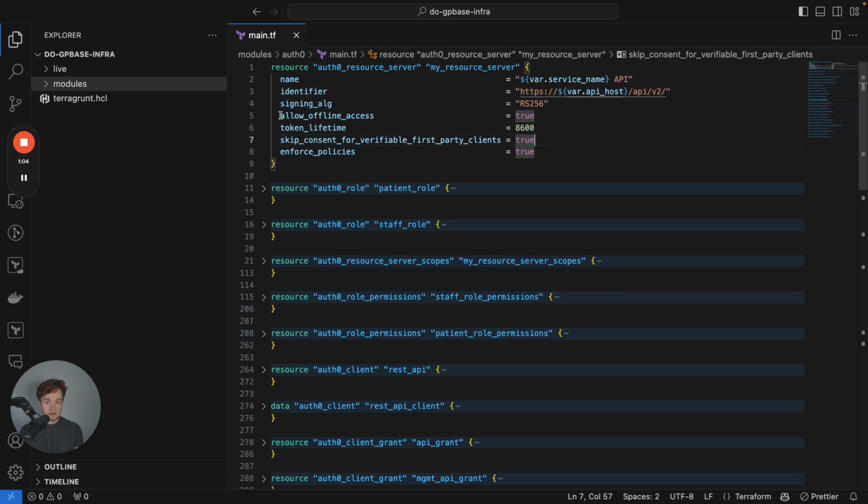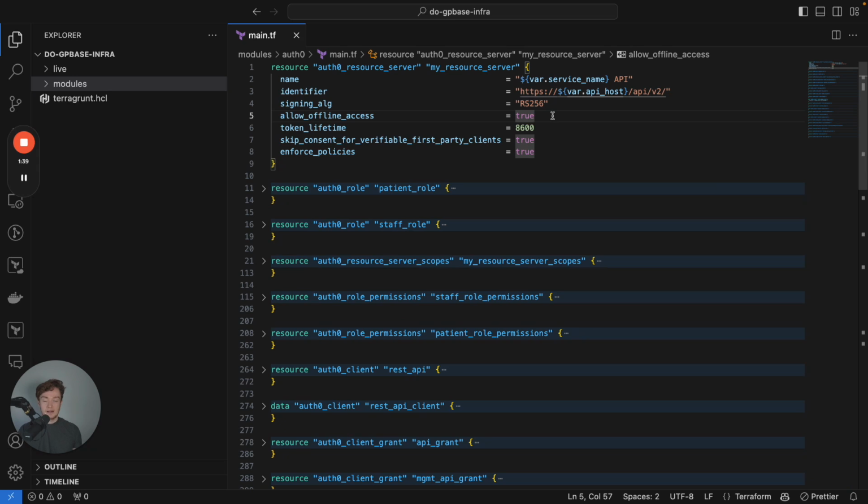The important thing to note here is that I'm setting offline access. This is flagged as true, and what this allows for is the ability to create refresh tokens and to exchange a refresh token for a brand new access token. So an access token is basically a small blob of randomly generated text that you include in the header of your HTTP requests, and those tokens expire after a set period of time.